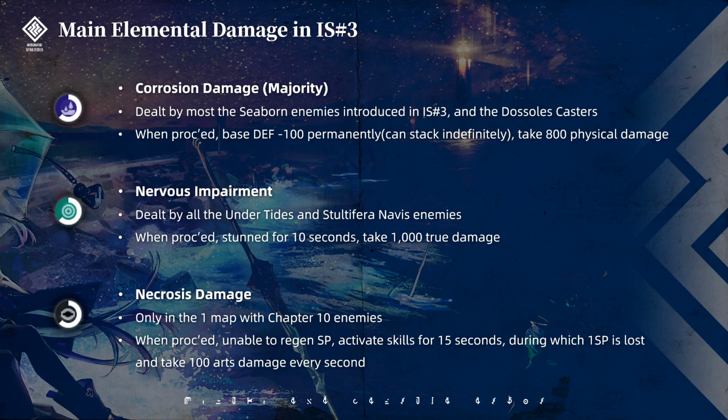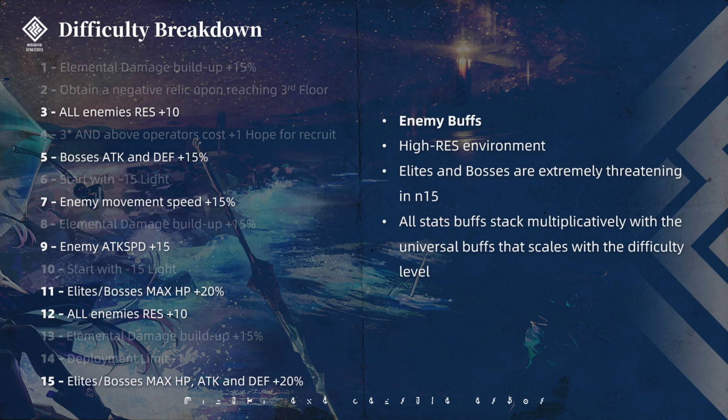There are also stages that feature seaborne enemies from Undertides and Stultiferra Nevis, and nervous impairment will make a return after its prevalence in IS2. Necrosis damage is only found in one of the 3rd floor maps, but it is still kind of a pain to deal with. Finally, let's take a look at all the enemy buffs.